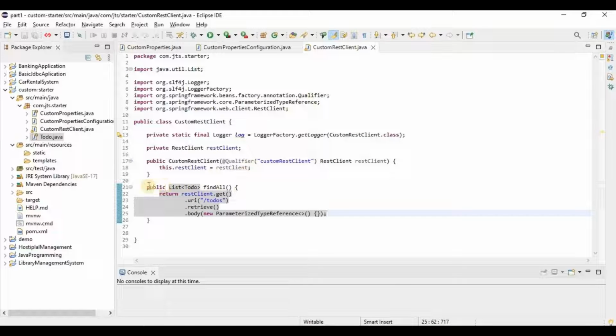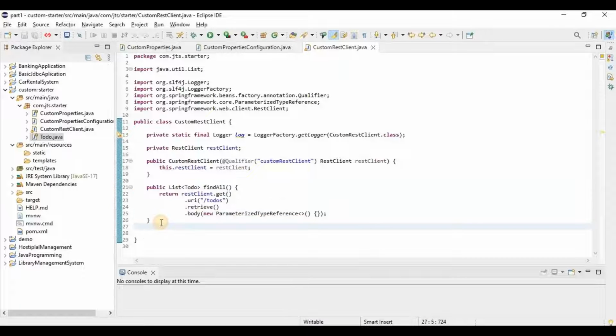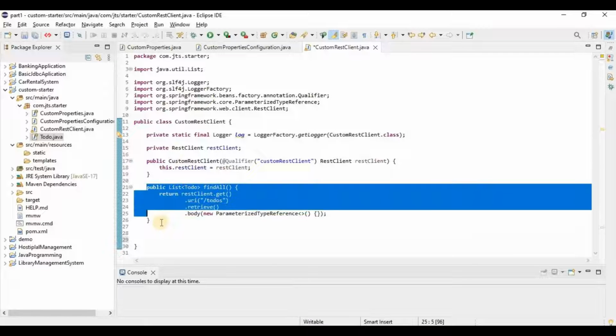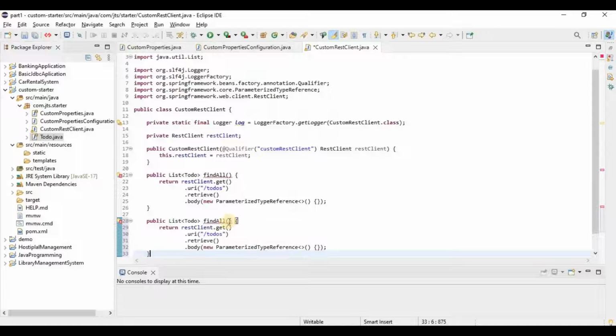As you can see, we are now able to access this one, right? Next we can create another method over here, which will find by ID. Over here it will be the same, except findById.